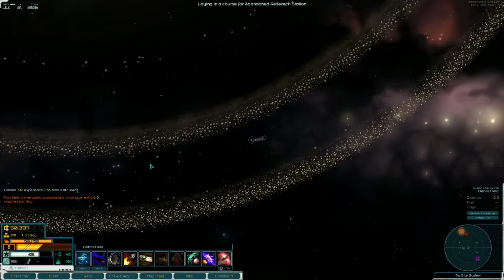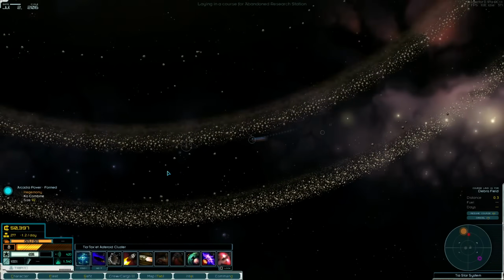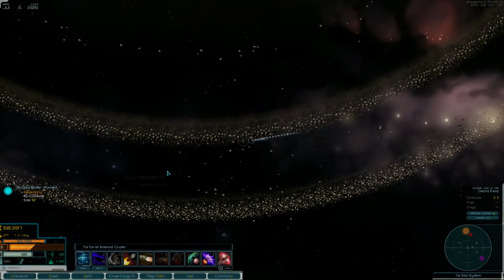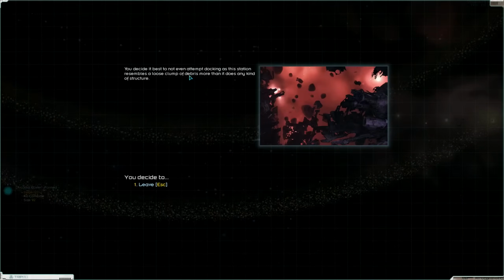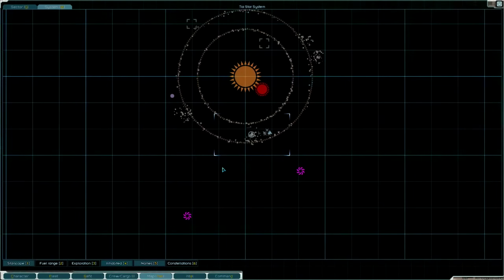Let's check out the abandoned research station, and then we'll move on to the next system, because we don't think we've got enough machinery to do a full survey of Ogre and sell that data. You decided it's best not to even attempt docking at this station. It resembles a loose clump of debris more than any kind of structure. All right, so there's nothing here for us at all. This station is pretty dead.